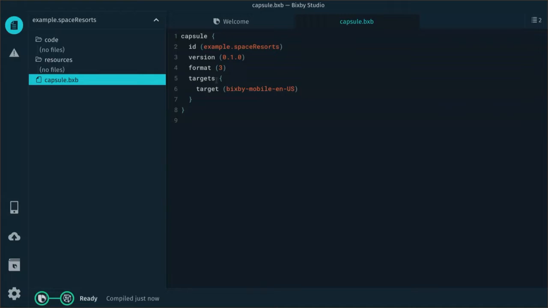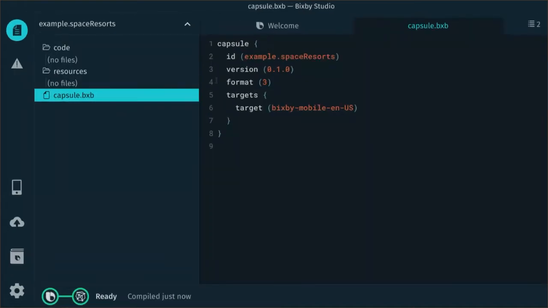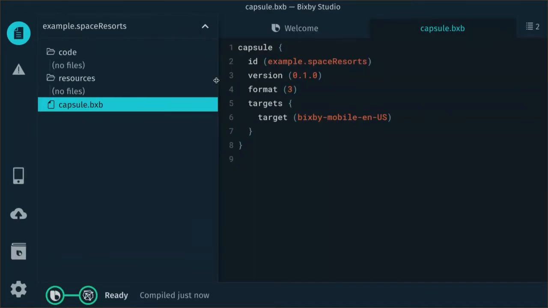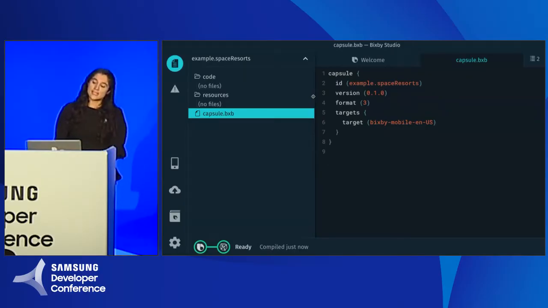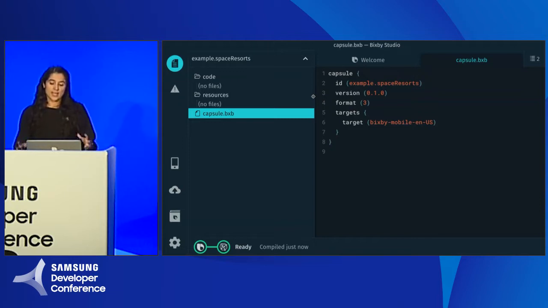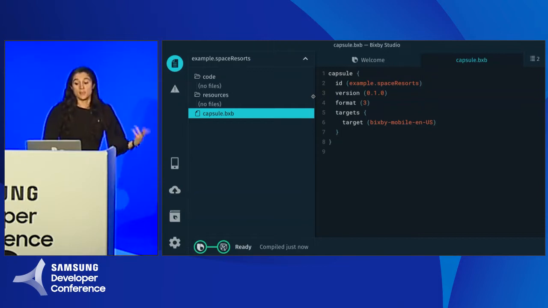But you're probably noticing something unfamiliar. You're seeing this .bxb file extension. Let me zoom in. And wondering, what does that mean? What is this .bxb file? So this is a file extension containing this language called Bixby Modeling Language. And it's the language that we use to do development in Bixby. It's meant to be simple to read and author for both humans and machines.